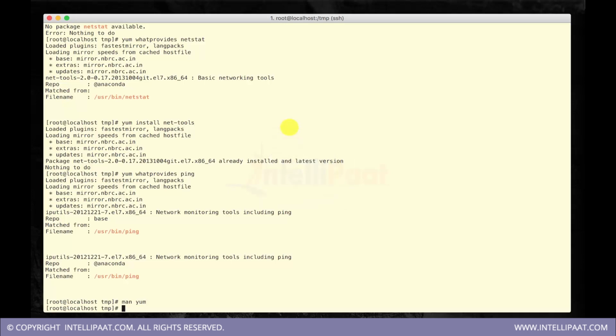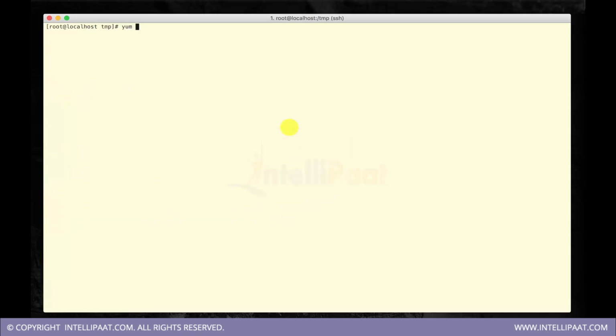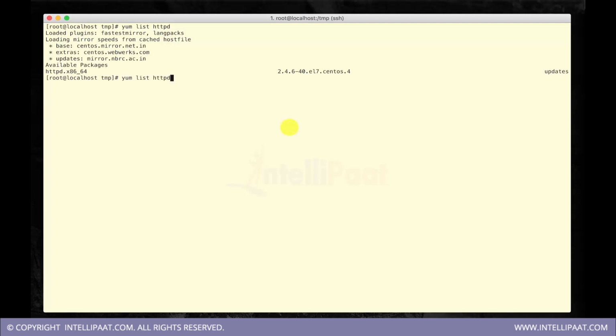You can try out all this. If you want to check yum list httpd, you can list about httpd. If you want to check about the MySQL package, the database package, it's not there in my system, so let's see what it does. It shows no matching packages to list. So this is how you can find which package is there in your system and which is not, and this is how you can install, uninstall, or upgrade packages. And you can even know which package provides which command and other such information.